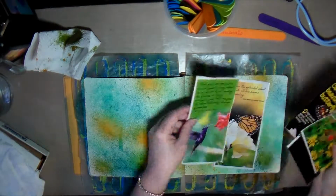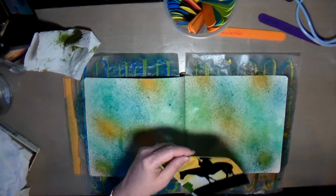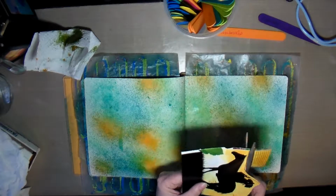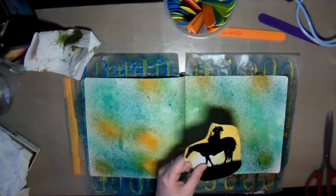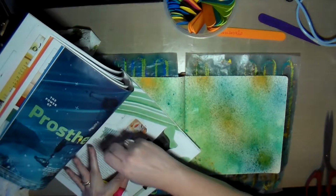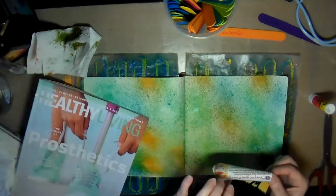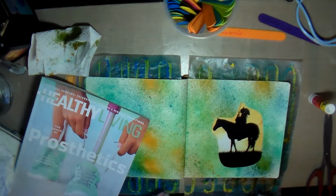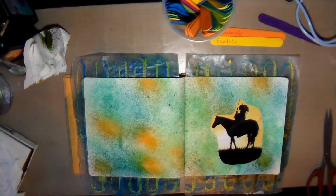And I quickly decided on one of the pictures that I liked the most to add to this particular journal page, which was this silhouette of an Indian on a horse. And so I did just a real rough cut around to cut this picture out, and then added that to my art journal page, as you see here, with a glue stick. And I always try to buy the permanent glue sticks, so that it's not like a school type glue stick where it's going to come up or not stick well. And so I put that down on the page with the permanent glue stick.